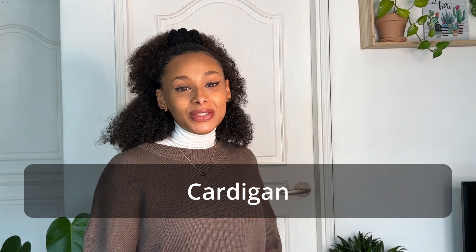The fifth essential, especially in winter, is a simple cardigan. I spotted this one at Zara when I bought the two dresses. Normally I would never buy this type of cardigan because it wasn't my style, but when I started matching it with dresses, jeans, and leggings I saw it actually looks nice. It was on sale and it's a small size. Even after pregnancy I might keep wearing it — it's comfortable at home and could still fit my evolving style.